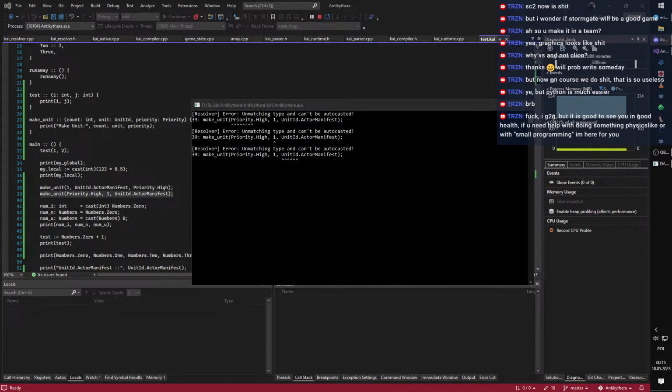Casting from int to enum and vice versa is allowed using the cast type directive.